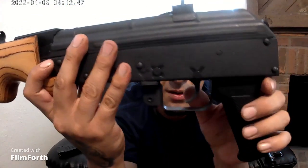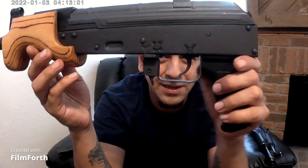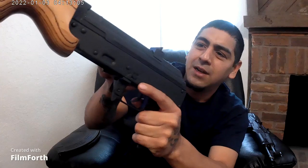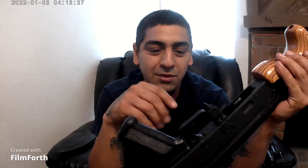I also noticed the trigger after a couple times that I did a mag dump on it. I'm not sure if it wasn't built for that or what happened, but my trigger kind of feels weird now. Like when I go to charge it and put one in there, sometimes it takes a couple of pulls to actually activate the firing pin to shoot. At the range, I had trouble getting the bullet out — I had to pull it two or three times for it to actually fire. So I'm going to have to replace that for sure. I need it to work every time I pull the trigger.